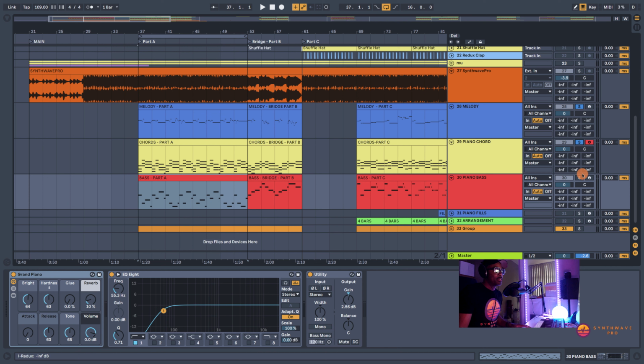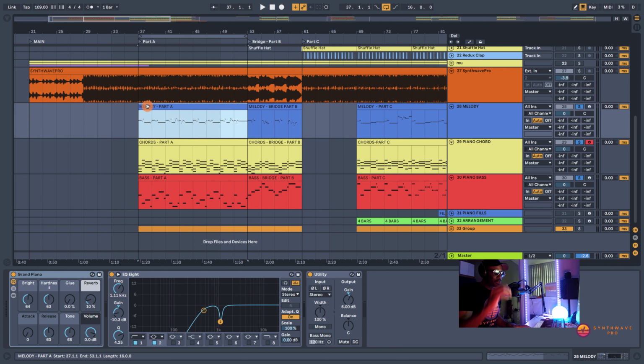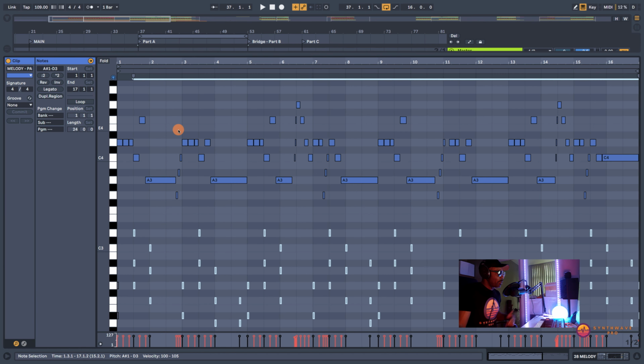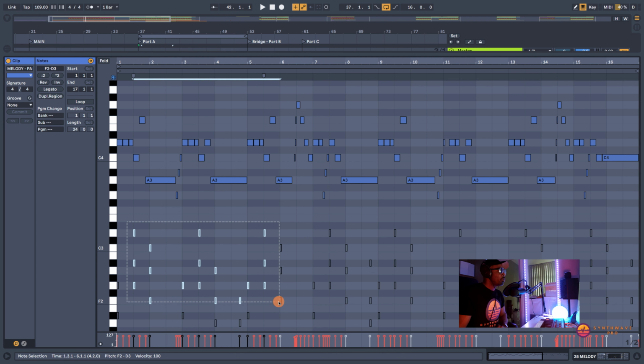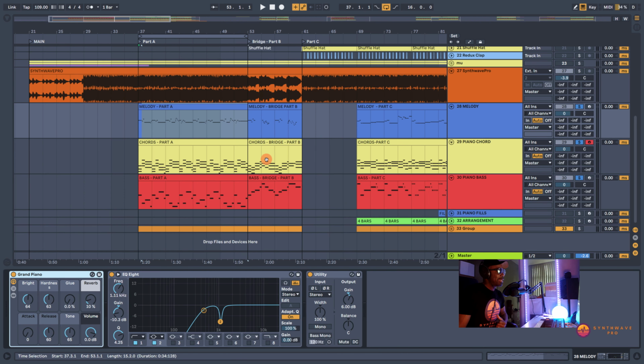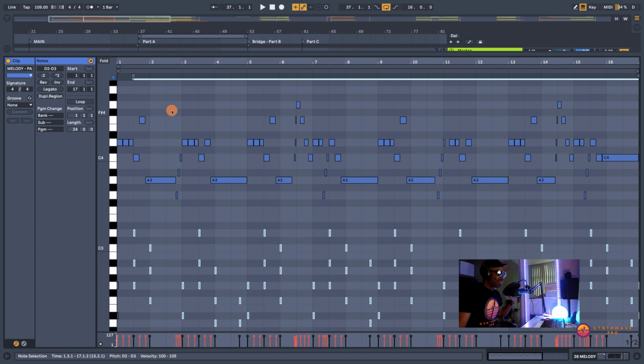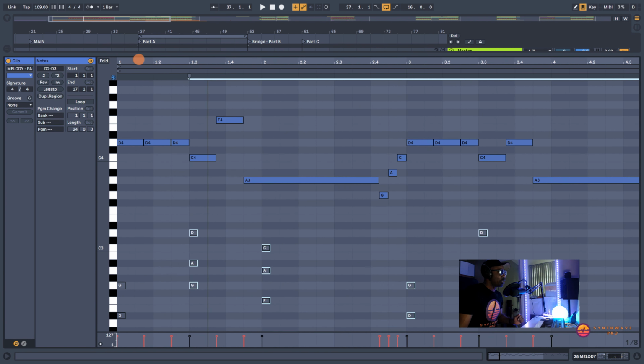So this is what it sounds like when I have three pianos playing those individual parts. We're doing this for the sake of this tutorial so we can better understand what is going on in terms of melody and harmony, etc. All right, so now let's turn our attention to this melody part, the A section. This houses the melody, obviously. And right down below here, these are the chords. We have this playing in another channel, so I just wanted to isolate every part so we can clearly see what is going on.